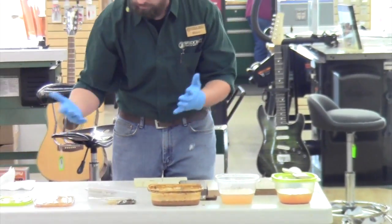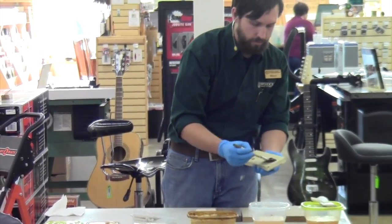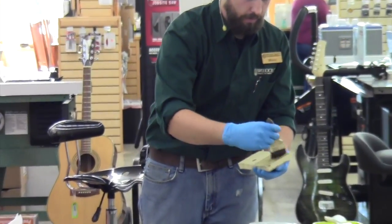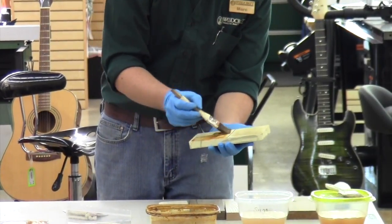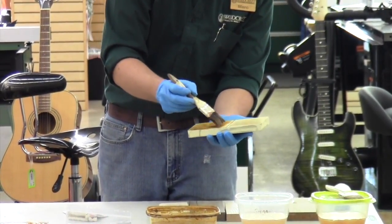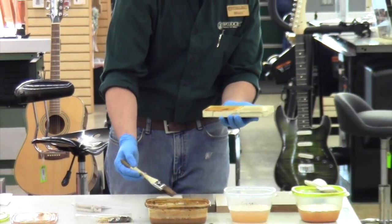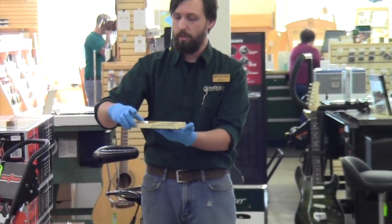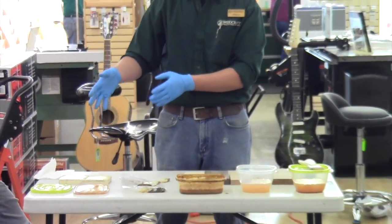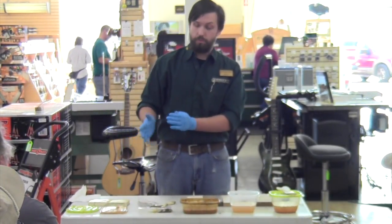I've got gloves on and this is just vinegar — it's not going to be that big of a deal, but I'd rather not smell like it. I'm going to do this one first — this is just the 12-hour solution — and paint that on there. Then on the other side I'm going to put my really rusty stuff. Now these are hand-planed surfaces. Water doesn't absorb as well into a hand-planed surface as it does into a sanded surface. So the water kind of sits on top more than it absorbs into it. We're going to let that sit. You'll notice it's not necessarily going to turn gray — watch, it's probably going to turn gray this time. It turns more of a ruddy brown.